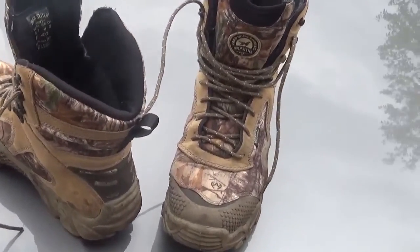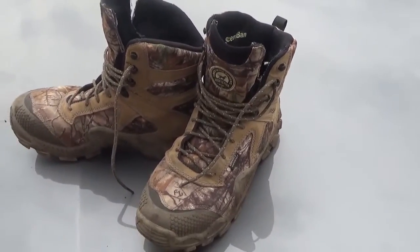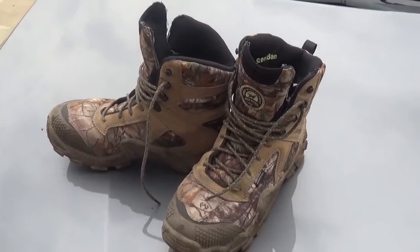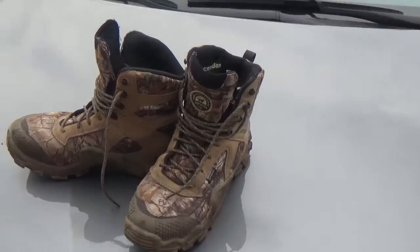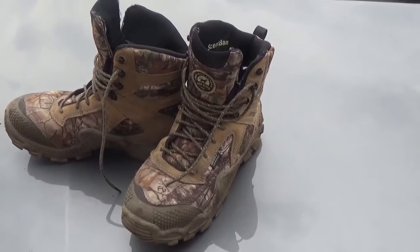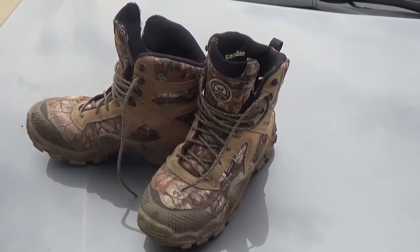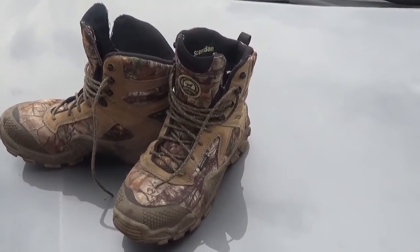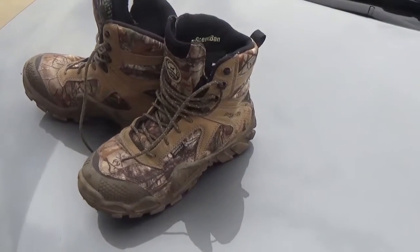If you're going to buy a pair, go to Red Wing — it's an Irish Setter boot. They're not for late gun season for whitetail deer or into the mountains, where you're going to want something warmer and more insulated — of course those will be a lot heavier. But these you can walk on for a long time. I highly recommend buying a pair if you're an outdoorsman that does many different activities outdoors.